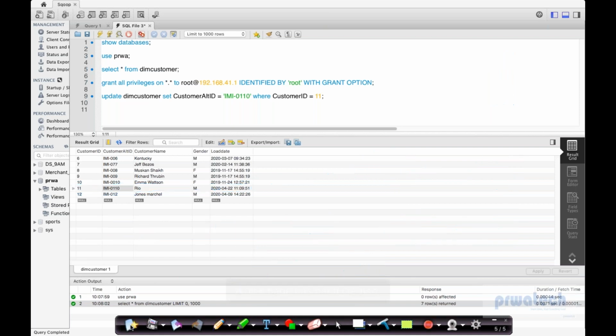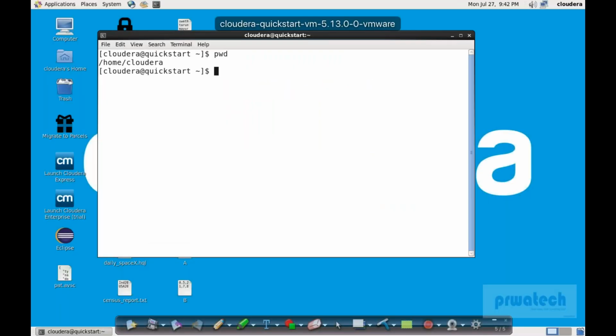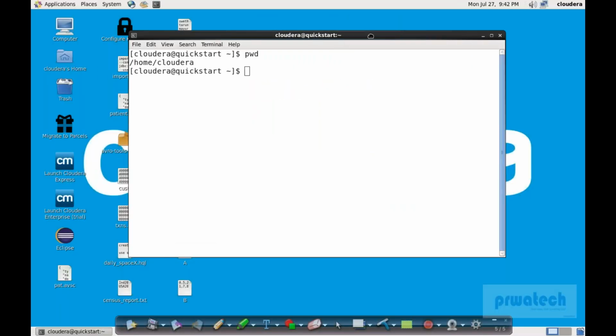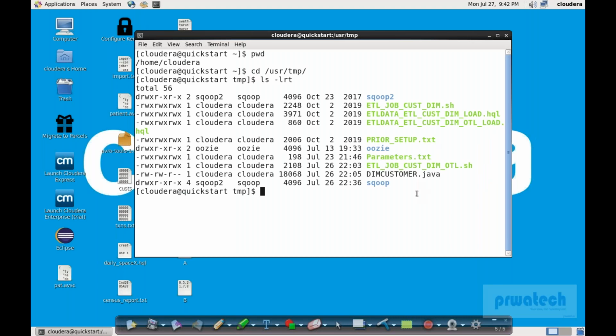So let's go and see the script first, then we will run it. pwd. User tmp, and here we'll open in user tmp this script, etl job custom dot assets.